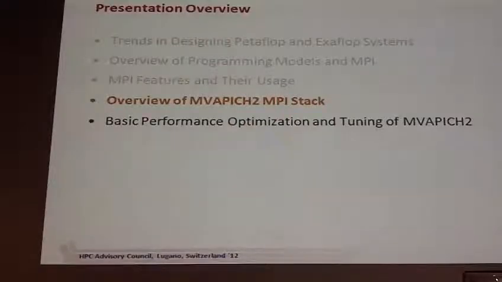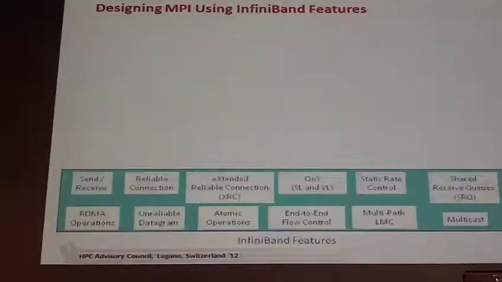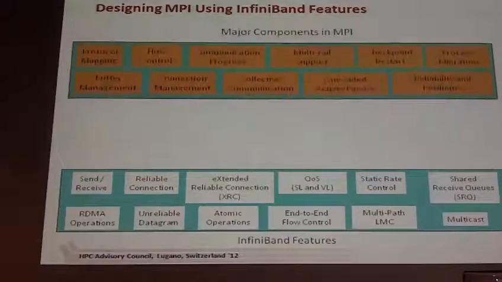Okay, so with that kind of background, now let's go a little bit more into the design aspect of the MPI library. If you take any network, for example, here I have provided InfiniBand. If some of you are familiar, you will be hearing more in this workshop. There are a lot of features, and similarly the MPI I talked about, like point-to-point communication, collective, one-sided, active, passive. So there are a lot of requirements.